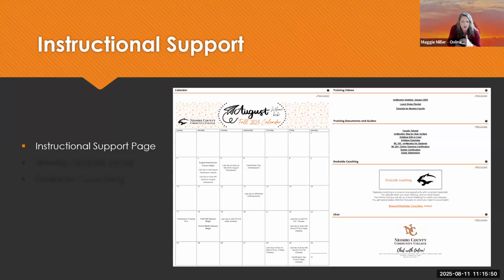So the syllabus edit or copy and syllabus examples are in that section. Right above that are the step-by-step scribes, a whole faculty page of how to do anything in myNeosho. So please check that out and look at all those different scribes. They're very helpful. There may even be things in there that you didn't even know existed. If you're not sure how to use something, check that page out first.